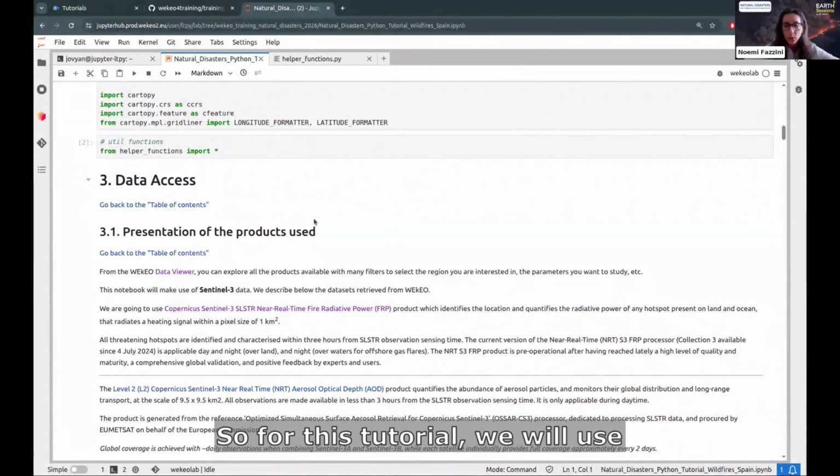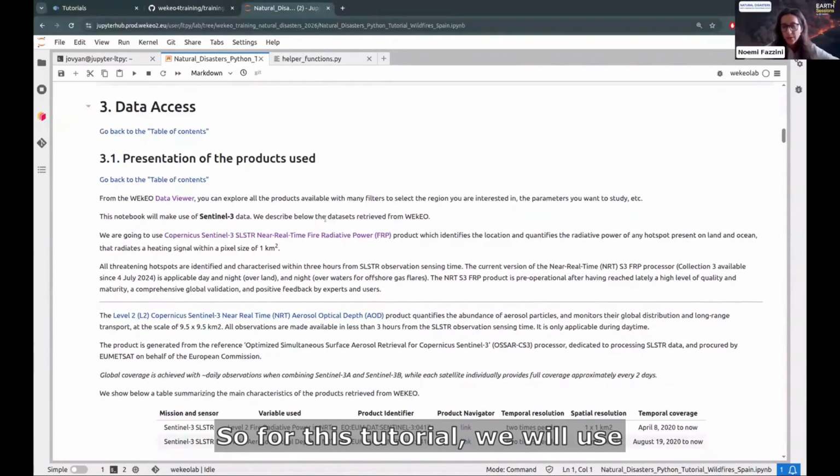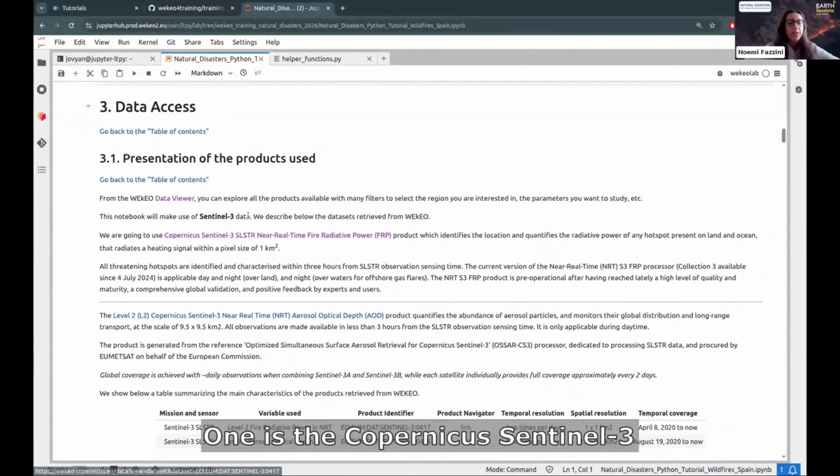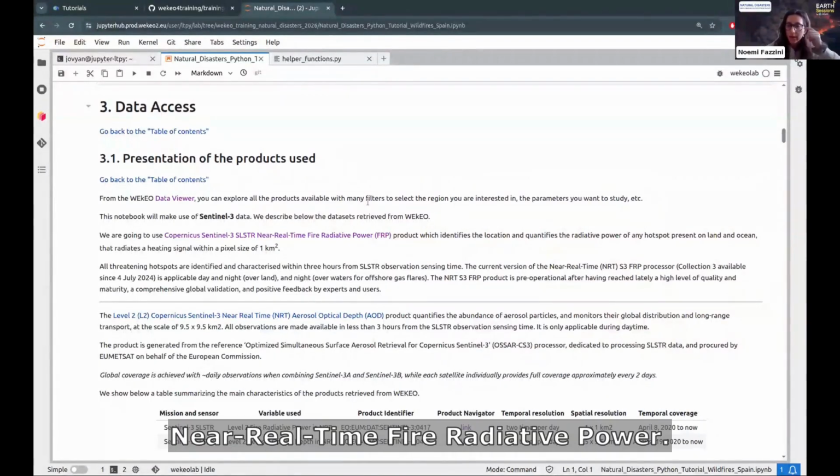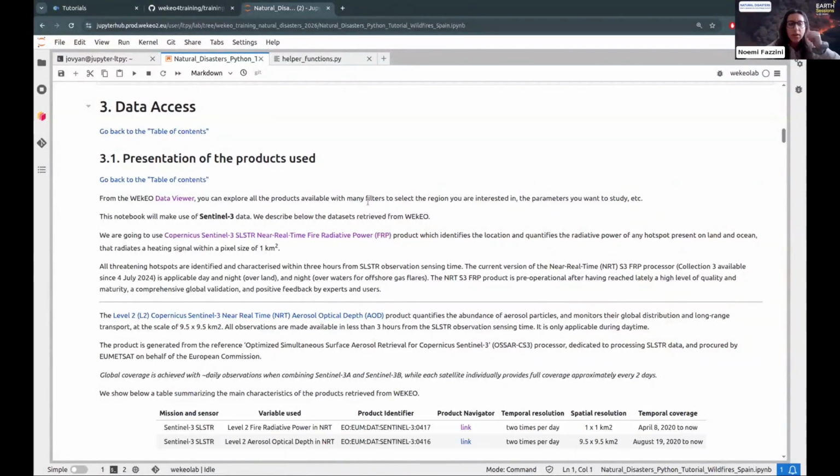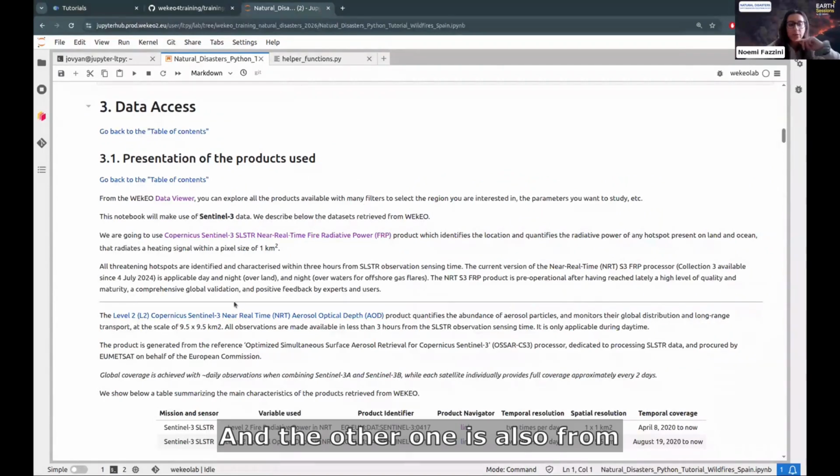So for this tutorial, we will use two datasets. One is the Copernicus Sentinel-3 SLSTR near real-time fire radiative power. And the other one is also from Sentinel-3 SLSTR, but is aerosol optical depth.